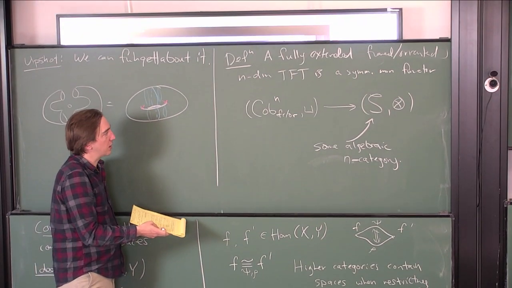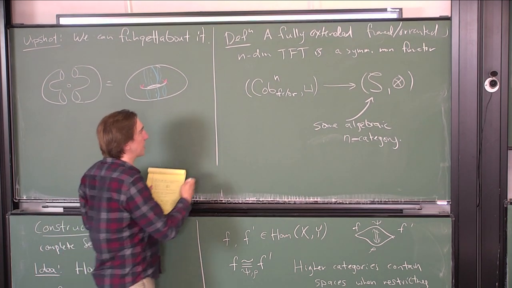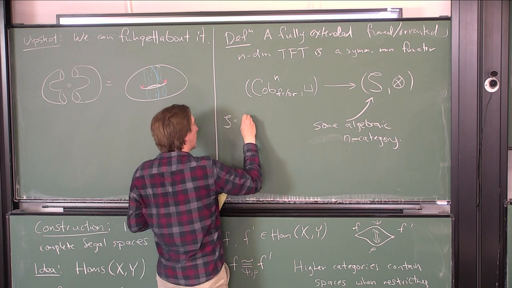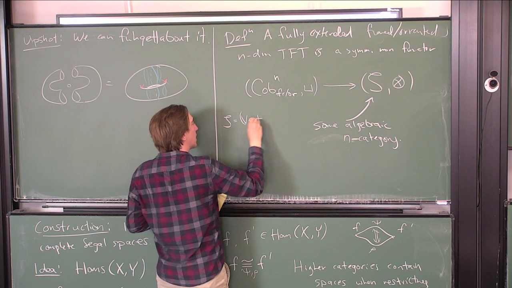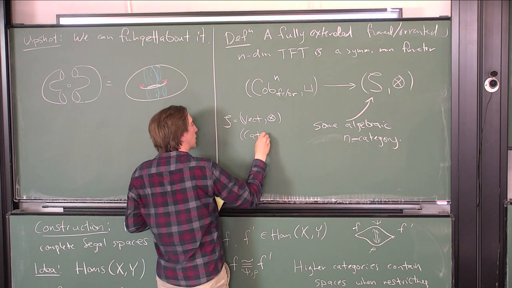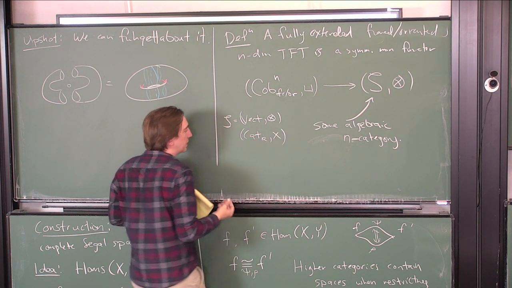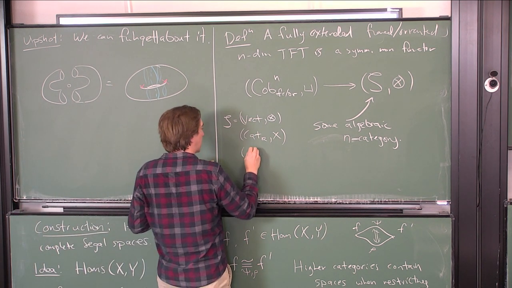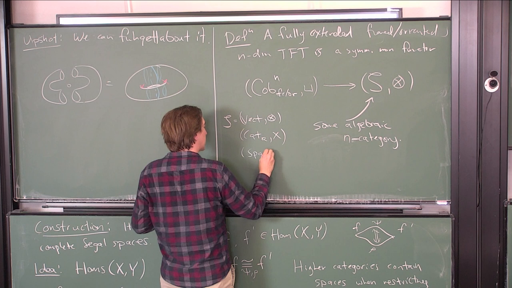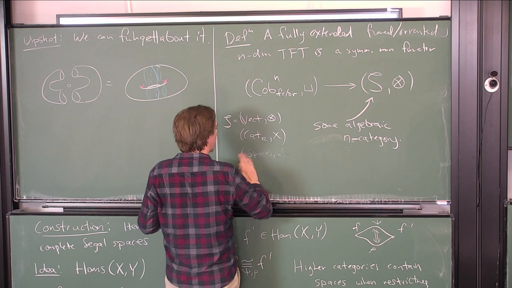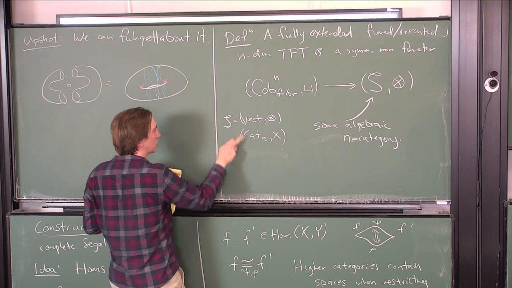If you'd like some examples, don't worry, that's the whole point of the lecture series, to do lots of examples. But I'll just say briefly some things you might keep in mind. So S could be vector spaces, of course, we've already seen that, with the tensor product. We might think about linear categories with the Cartesian product or the tensor product. We can talk about spaces. Not to get exotic, even just those two are fine.